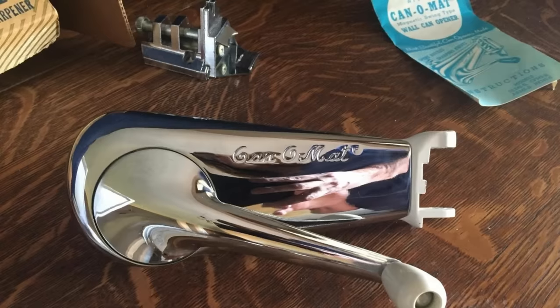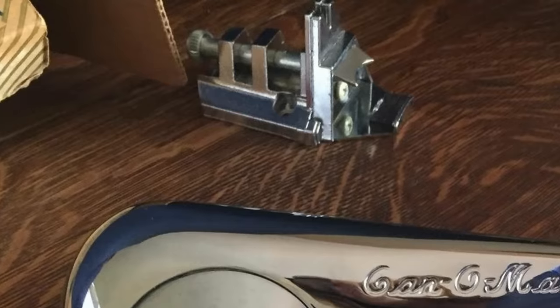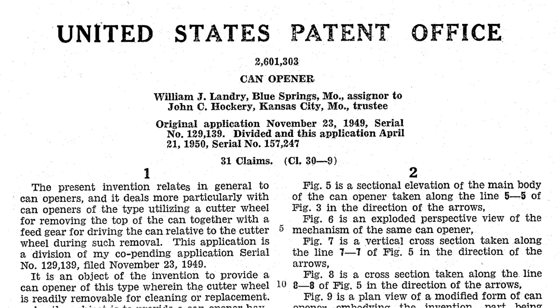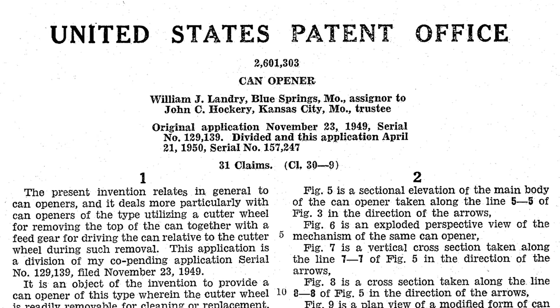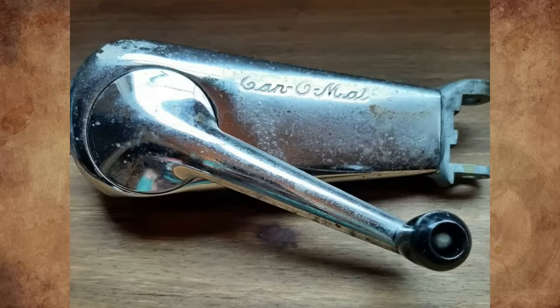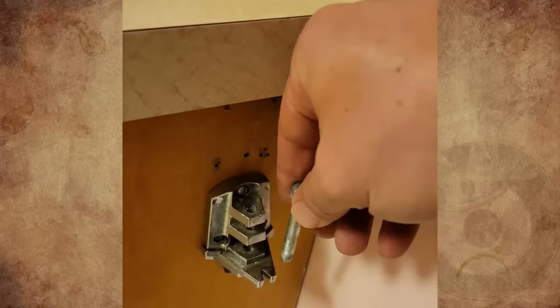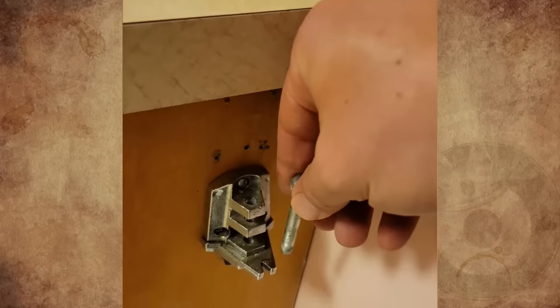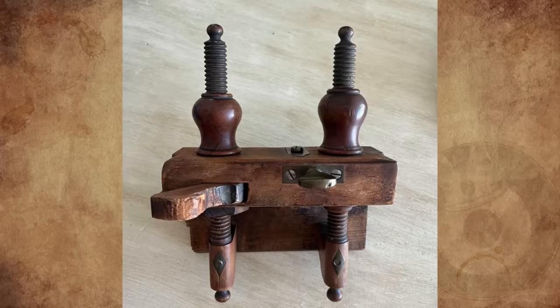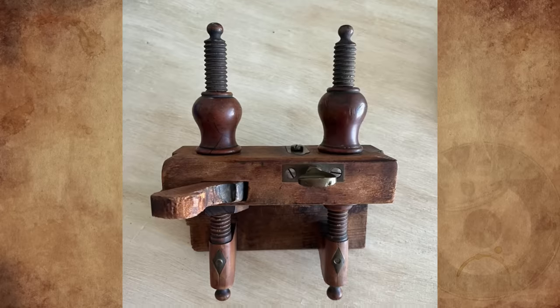It's for a wall-mount can opener, but the can opener part is missing — that is just the bracket that holds the can opener to the wall or counter. It was patented June 24th, 1952, by William J. Landry of Blue Springs, Missouri. The can opener operates through a crank handle. Grandma had one — you opened right over the trash can in case there was spillage.